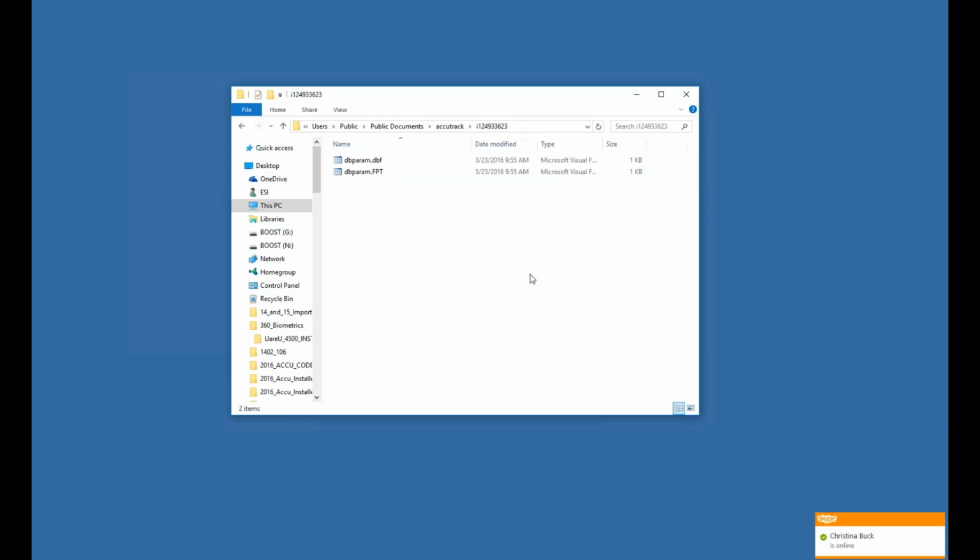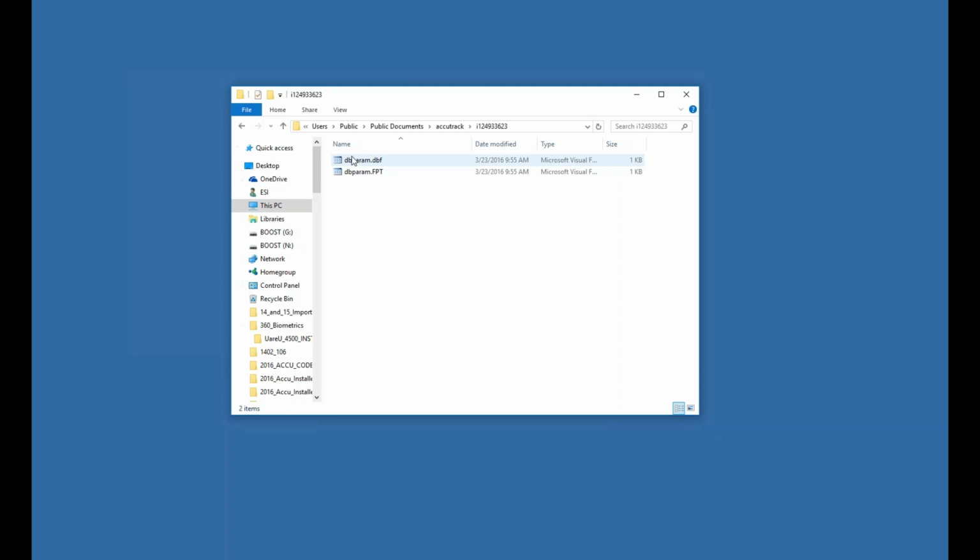In there, I have an AccuTrack folder, and then an I folder that's system generated. Now, the reason that I opened the Computer Lab and then closed it was for one simple reason. It needs to write out these two db_param files. The db_param files' purpose is to store the database connection parameters. When I first open Computer Lab, it's going to generate those files for me, so I need those in order to set my data path.